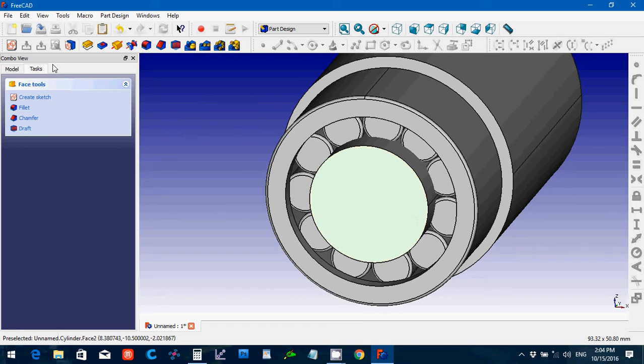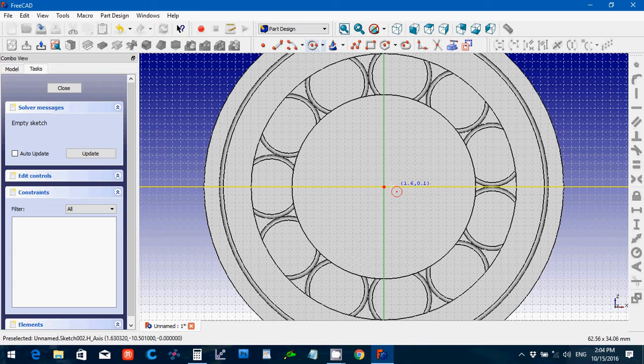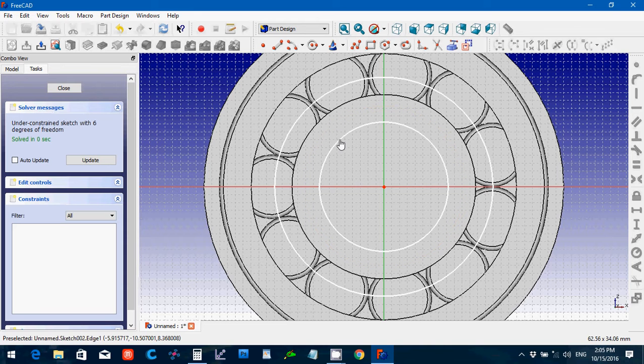I'm going to create a sketch on this plane here. Now, normally you would sit there and go, okay, what is the closest size of the clip? But I don't know what those are off the top of my head.